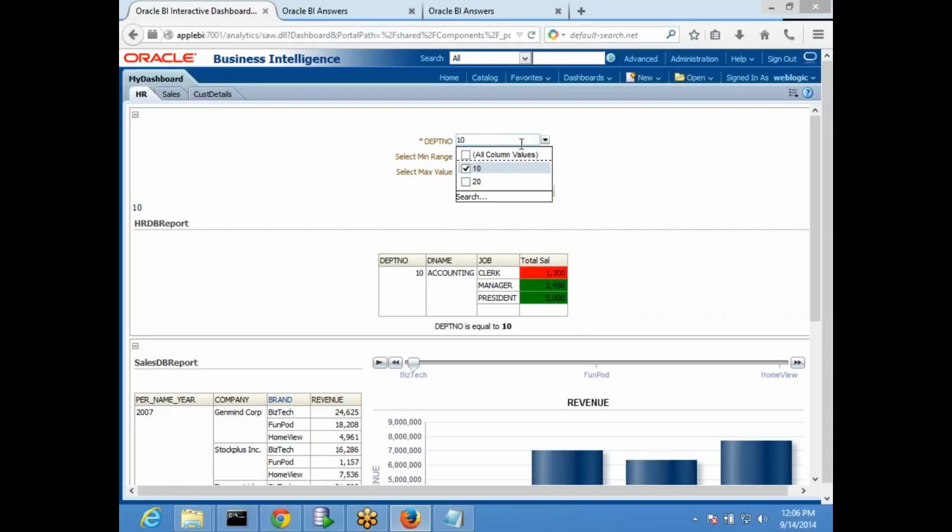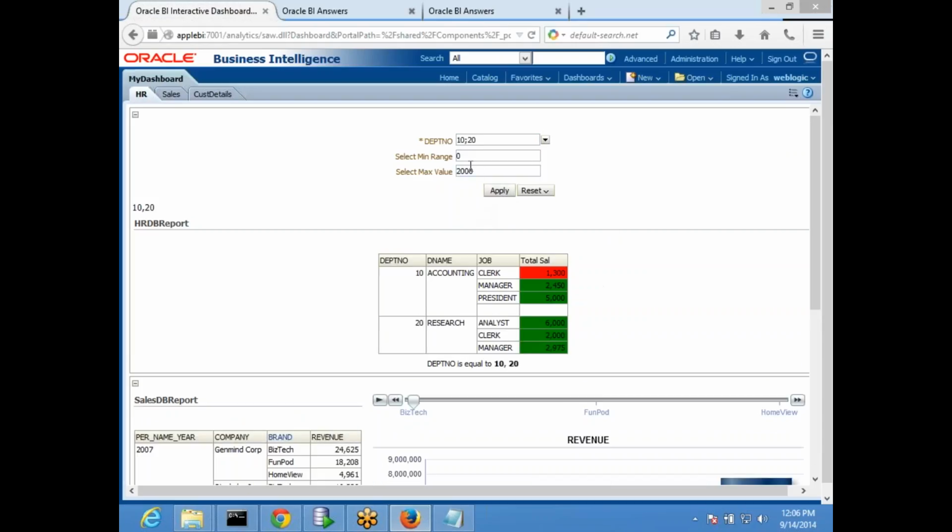One is the department number, and the other two are not associated to any column. But if I want to know what this value is, how can I know this now? Let's say now I want to use these values in the report. So now you typed 0, you typed 2000, I want to use them here.